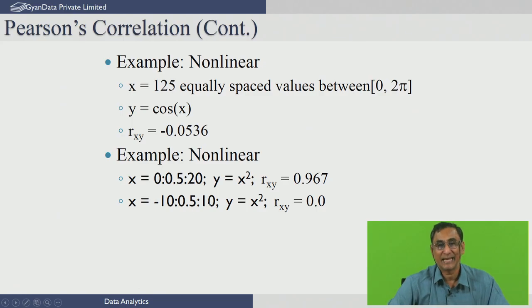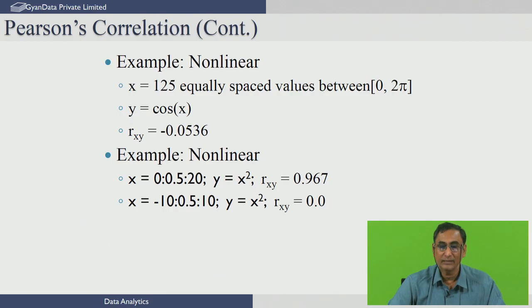So, all we are saying is this: if there exists a linear relationship between y and x, then the Pearson's correlation coefficient will be either close to 1 or -1, a perfect linear relationship. On the other hand, if it is close to 0, you cannot dismiss a relationship between y and x. Similarly, if the value is high, looking at just the value, we can't conclude that there definitely exists a linear relationship between y and x. You can only say there exists a relationship between y and x.